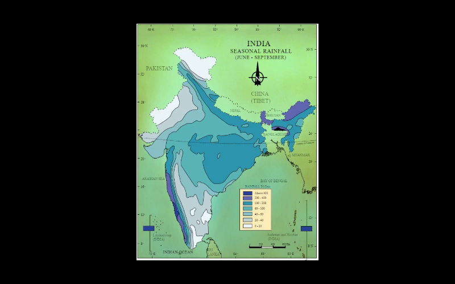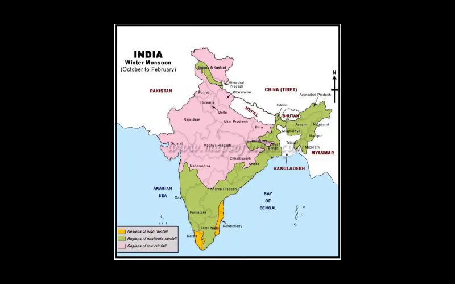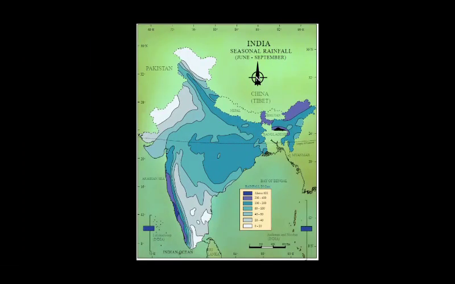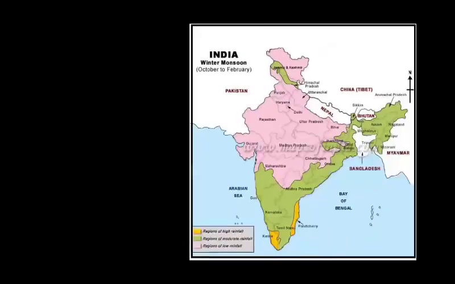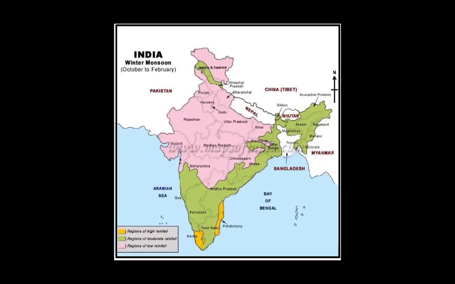Right. Now, when it comes to the northeast monsoon, the situation is like this. Maximum amount of rainfall is received mainly in the Coromandel coast. You can see here the Tamil Nadu coast region, right? And southern part of Kerala. These are the two areas where rainfall is maximum during northeast retreat monsoon. Rest of the country receives comparatively less rainfall. So first of all, you have to be familiar with these two maps, that is the rainfall conditions during southwest monsoon as well as northeast monsoon.